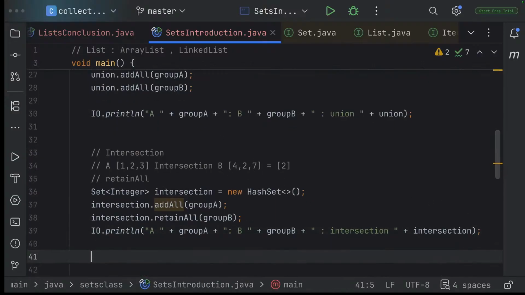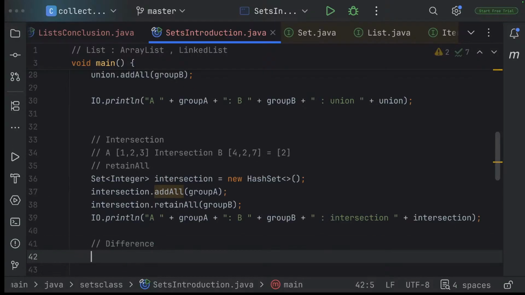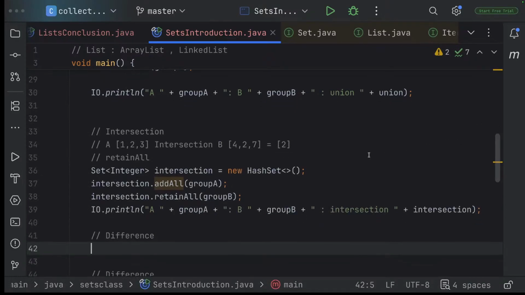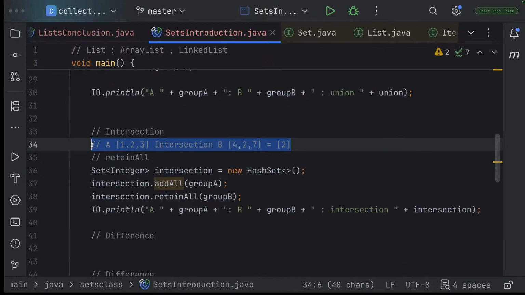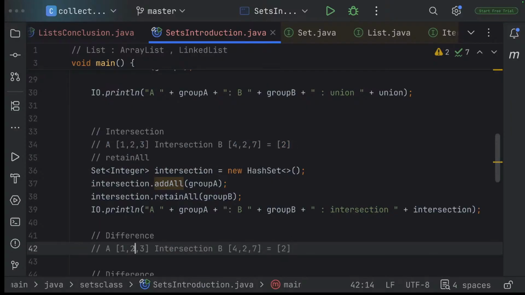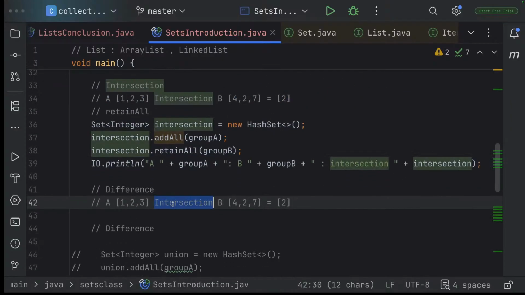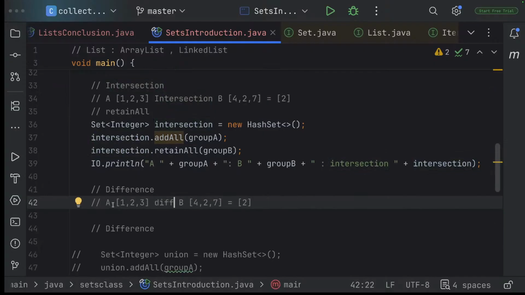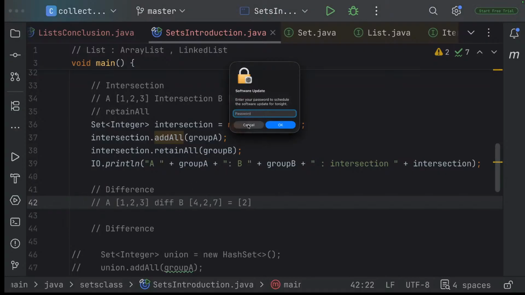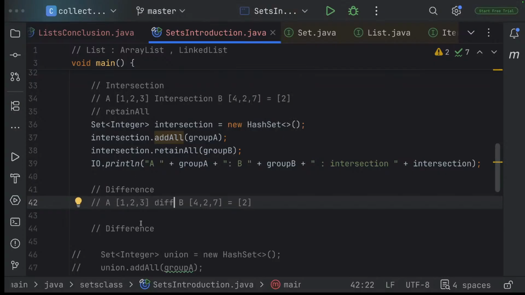So I think Dennis was more concerned with difference. So let's see if we can get difference. So with the difference, if we have these 2 sets, so we have set A, which has 1, 2, 3, and we're looking for the difference between set A and set B. Okay, so we have 1, 2, 3, we have 4 to 7.